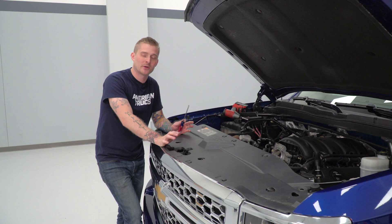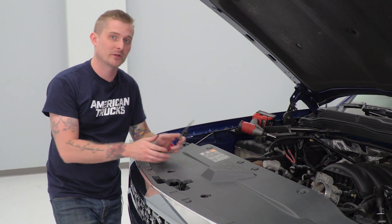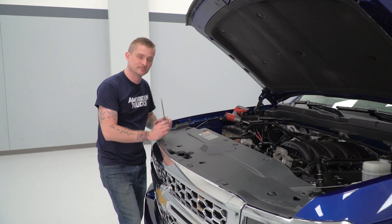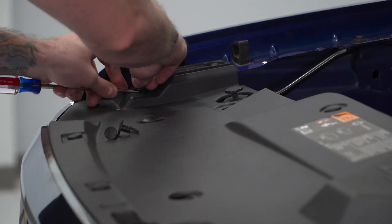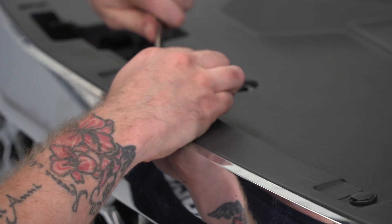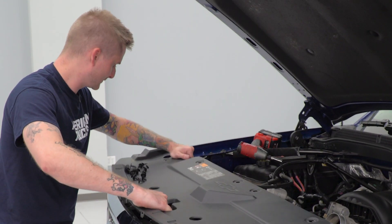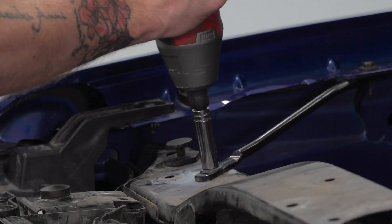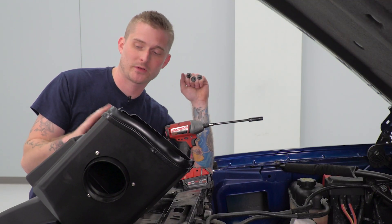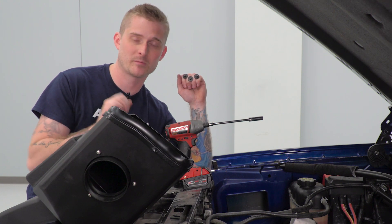Now that our airbox is all set up and ready to go, we can start installing our intake. That airbox is pretty big, so getting it in the original location is a bit of a squeeze. To make it a lot easier on yourself, you can pop this little brace right here — there are two 10-millimeter bolts holding it there. But before we do that, we have to remove our radiator guard. Now that the brace is out of the way, we can install our airbox. In the bottom of the airbox are three holes — you're actually gonna use three of the original 10-millimeter bolts from the factory airbox mounting plate to secure this to the vehicle in the same holes where the mounting plate was resting.